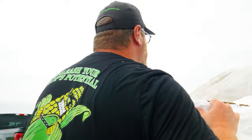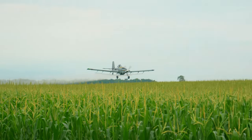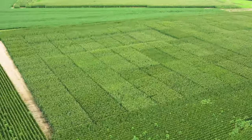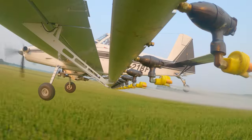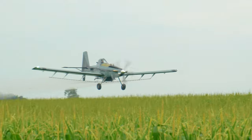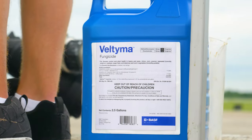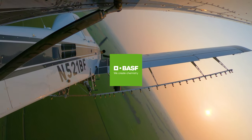The fungicide we're using is Veltima. It's our third year with it. It's been working great. There has been some tar spot already spotted in northern Ohio. Normally we've already flown all this corn, but we were able to wait until July 26 today. It's already past blister stage, starting to fill out already. We've been able to keep disease pressure away, and Veltima should protect us all the way through the rest.